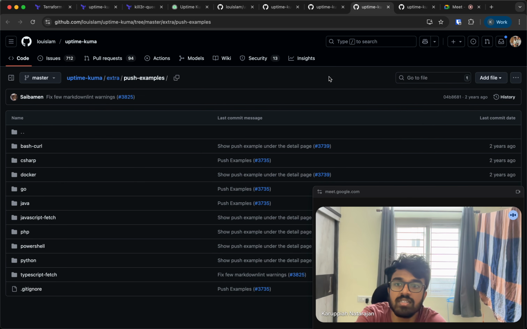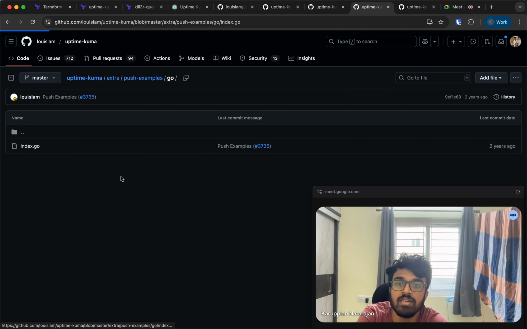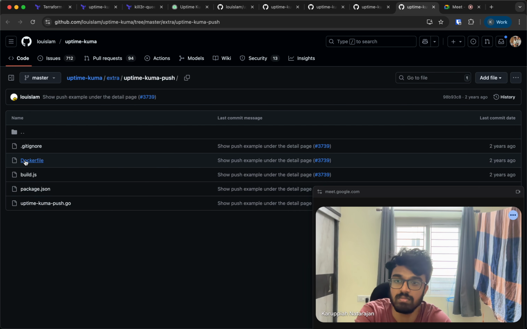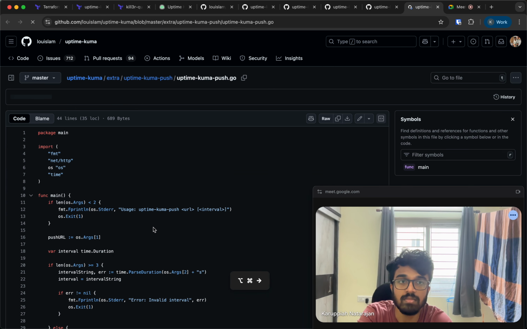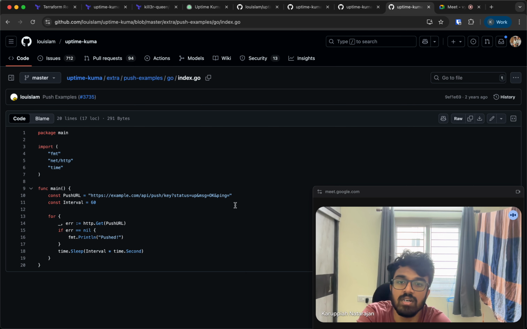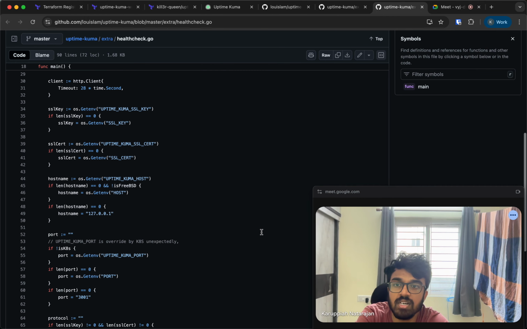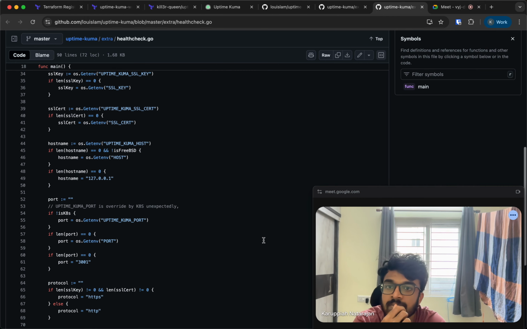So health check, here we have Go, and there's a Go thing here also. Same thing. Cool. And here it says push URL example.com and then gets the thing pushed. Okay, it's a status up message. Okay, ping. Health check. I'm not sure what they're doing here.